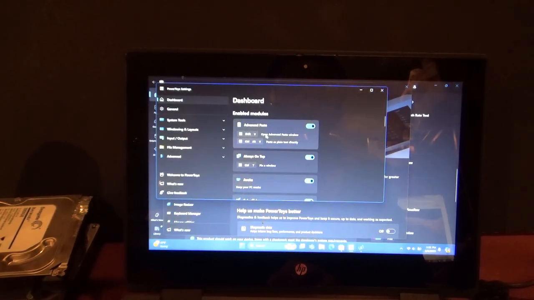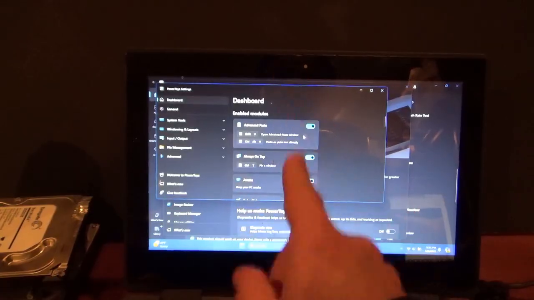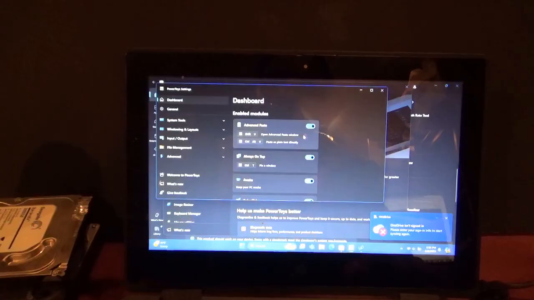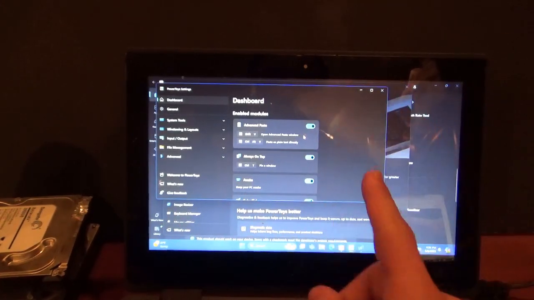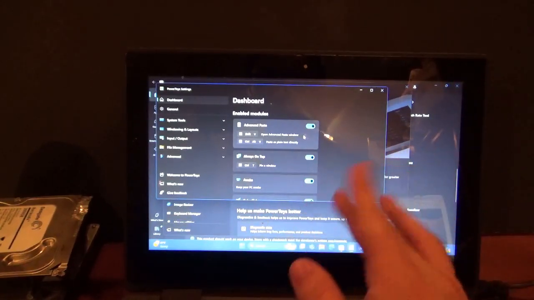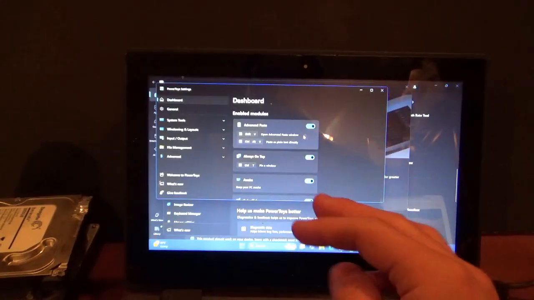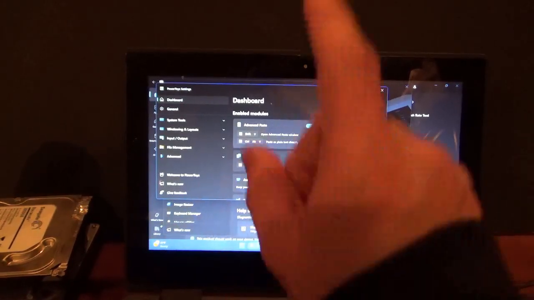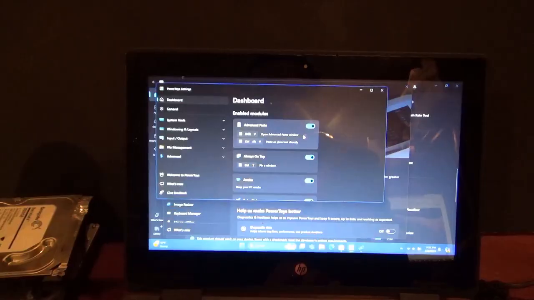Dashboard, advanced paste. This is like a regular thing in Windows, Google Drive, where if you click Control-Shift-V, it will paste it with plain text. That's a really nice feature, because especially in PowerPoint and stuff like that, if you just want to paste text rather than, you know.